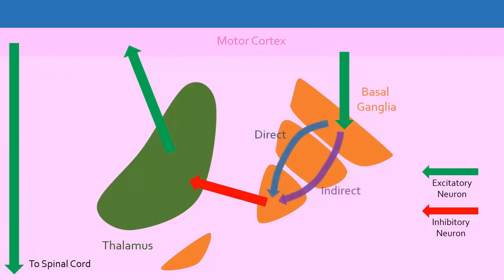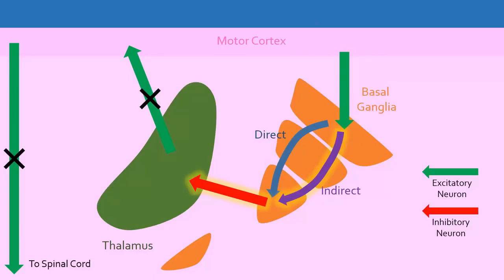Two distinct pathways of neurons within the basal ganglia can be activated, which for simplicity's sake is shown by two arrows. In reality, they are actually composed of a combination of excitatory and inhibitory neurons. If the direct pathway is activated, the inhibitory neurons connecting the basal ganglia and the thalamus are inactivated, and movement occurs. If the indirect pathway is activated, the inhibitory neurons are activated, and movement is prevented. In fact, the indirect pathway is constantly activated, allowing you to stay still at rest.